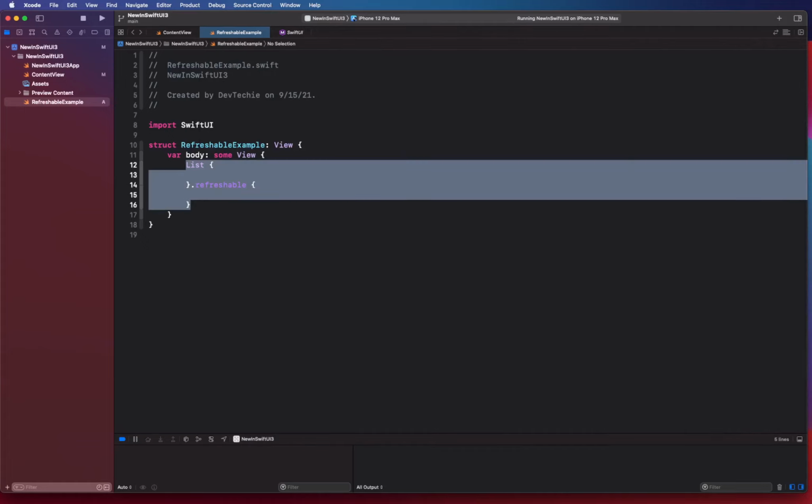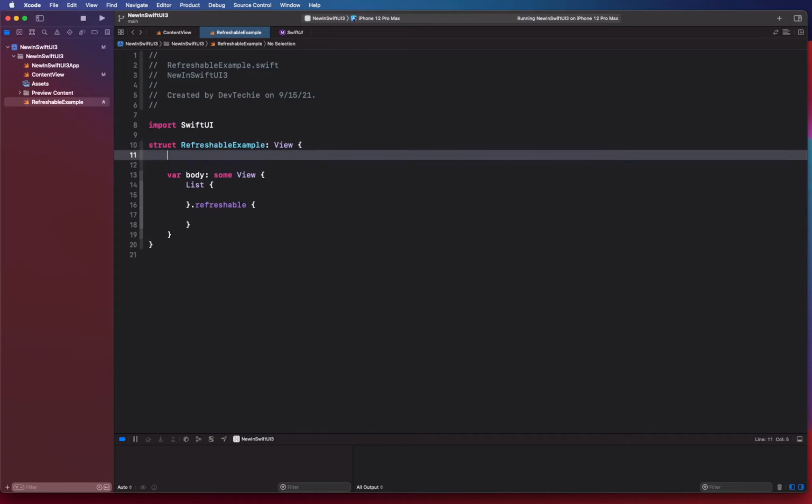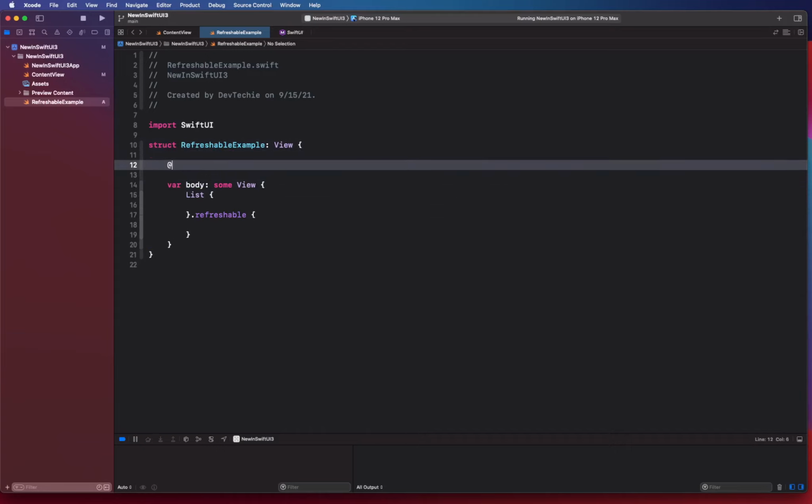Okay, so let's go ahead and put together some sort of example that we can actually look at in a more practical sense. I'm going to create a state variable, and I'm just going to call this randomData. This is just going to be an array with range 0 to less than 5.